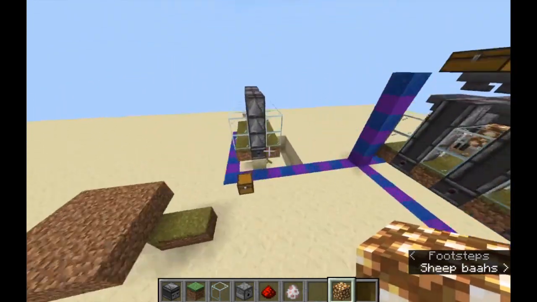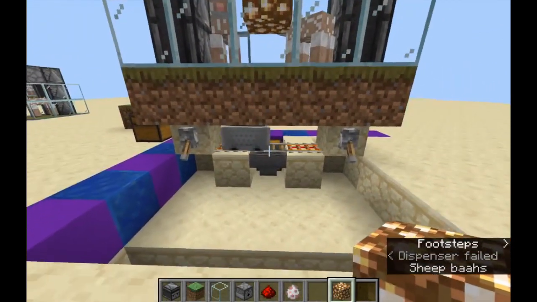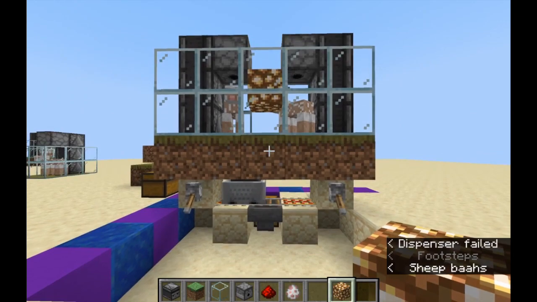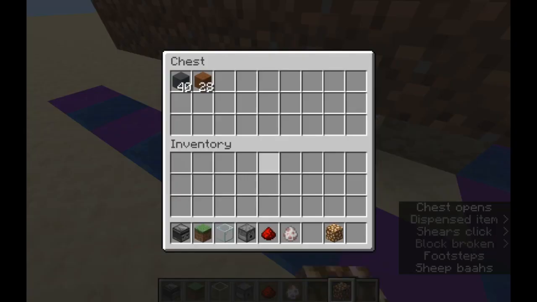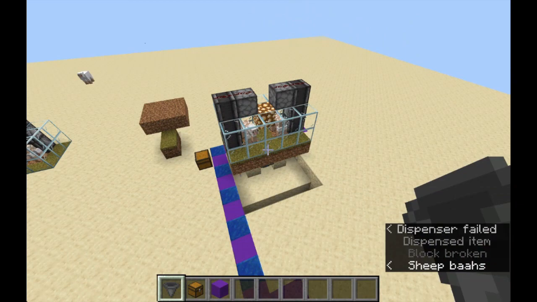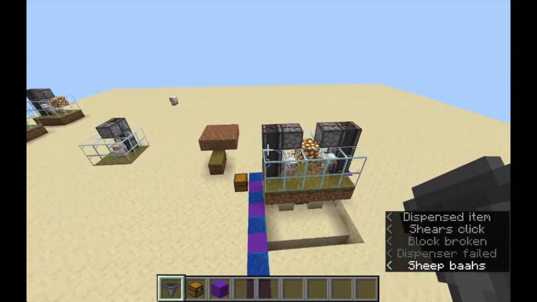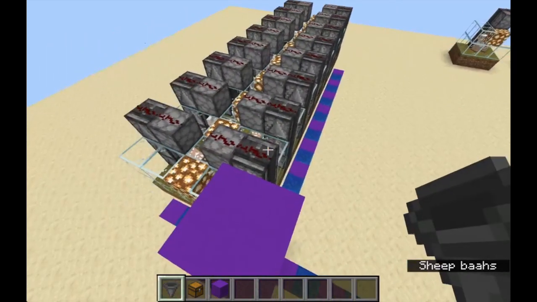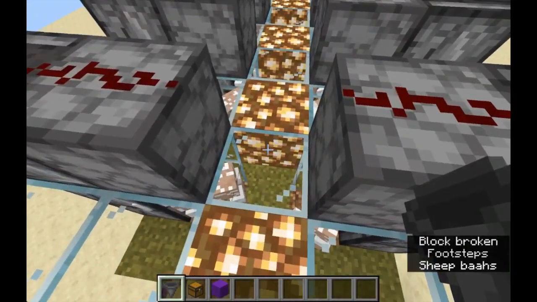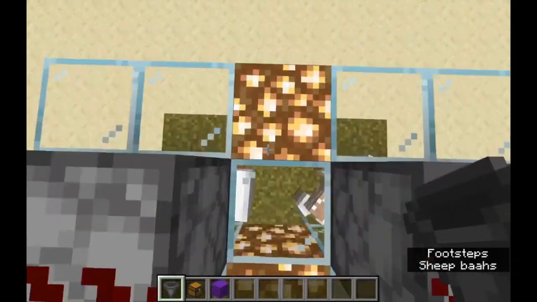Now you can put 2 of these together and have a little hopper minecart running back and forth, and you'll collect the wool. So I've shown you how to make the single cell, and I've shown you what a double cell looks like. Here is 16 cells. That is enough for 1 sheep of each color.